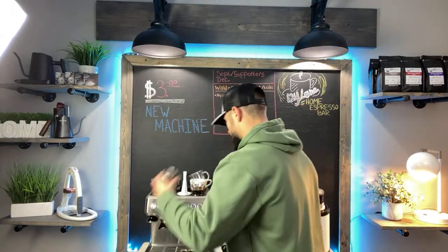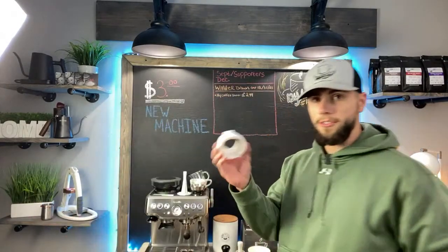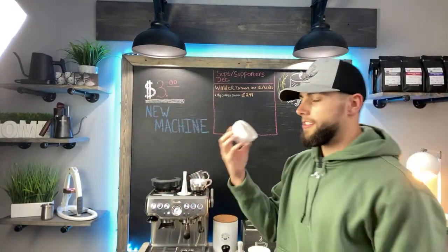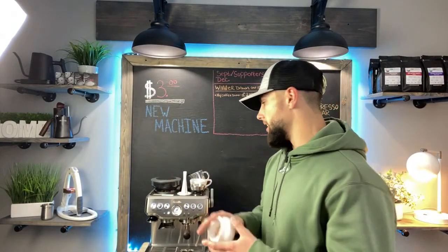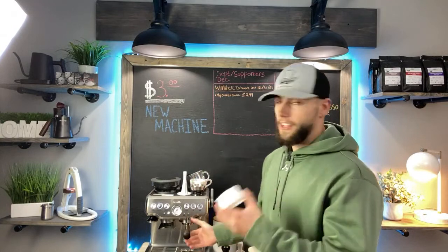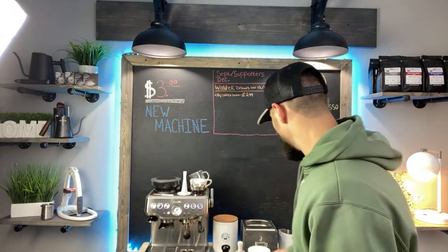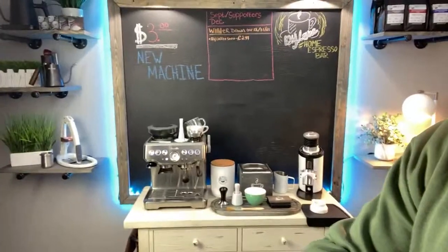All right, so we are not going to use this dosing cup for the moment. We're going to be using this dosing funnel. This is really, really nice. It's 3D printed. Yes, it is $30, but in my opinion, this is going to be the best bang for your buck, especially when choosing a proper tool that's going to help you pull a better shot of espresso on the Breville Barista Express. We're going to talk about this after the video, but I do want to go ahead and pull some shots.